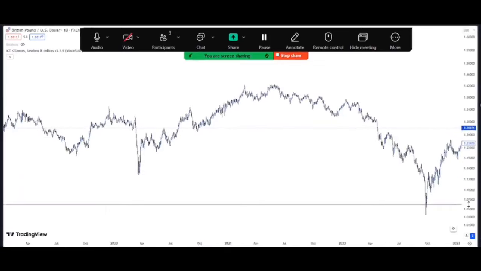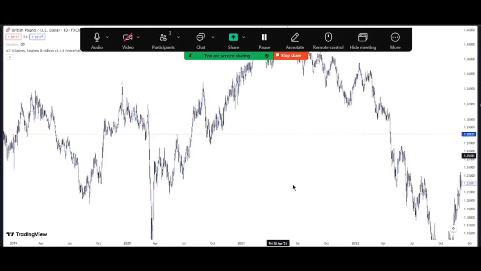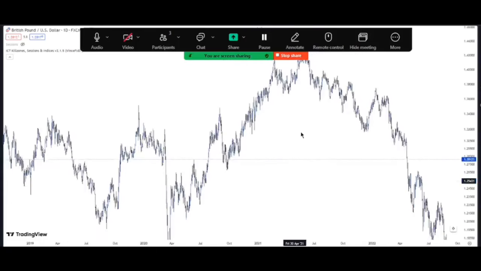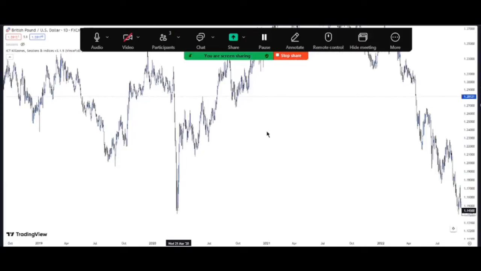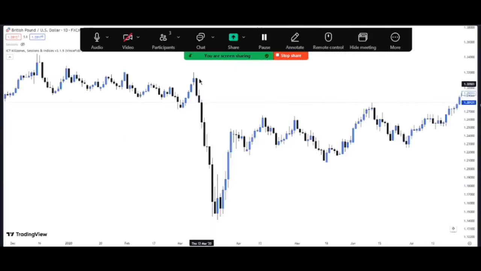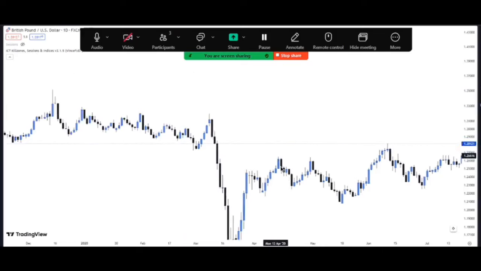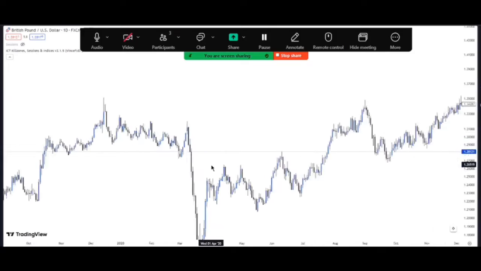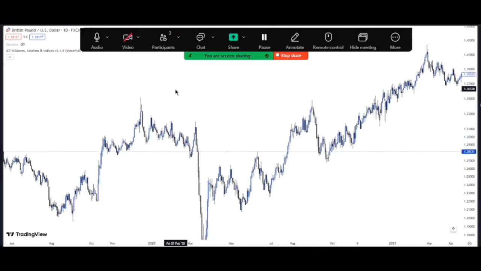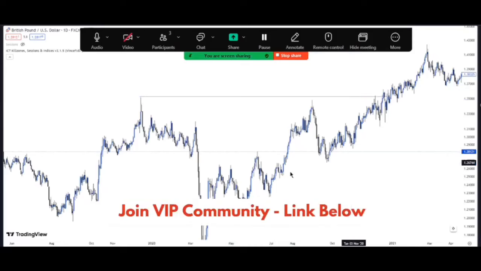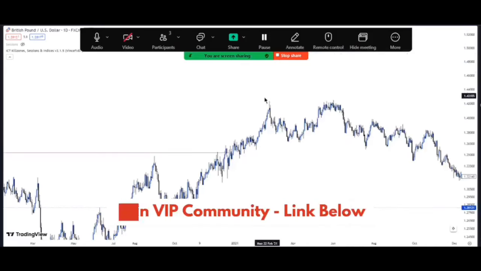Here on the daily time frame, look at what is happening here. This is a low. Why? Because it took out inducement. So this is the inducement that price will take out to confirm that low. And as you can see, that happened there. And then eventually it took out this high, which is our lower high before this lower low. It took out that. All right. So therefore, we have a new high here.